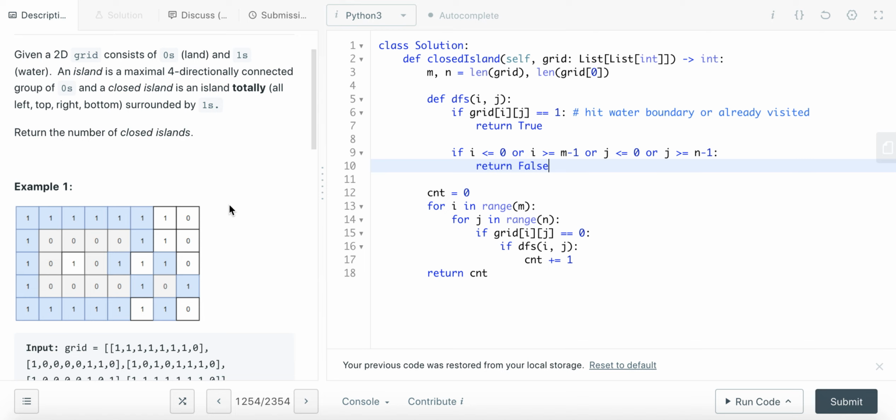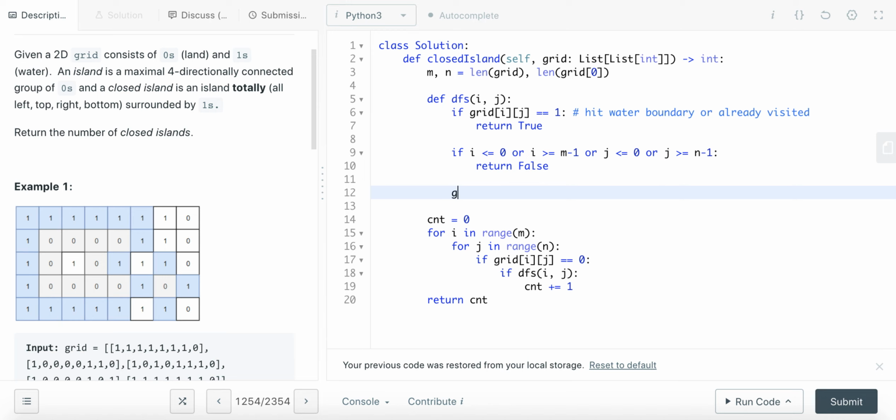That's why if we take a look back at example 1, we have some zeros here. These zeros have ones to the left and ones below, so surrounded by water in these 2 directions. But these zeros are also connected to the boundary of this grid. And in this problem, we are not assuming the boundary of the grid is actually water. So in this case, this cluster of zeros is not a valid closed island. So here, we just utilize this condition to check that.